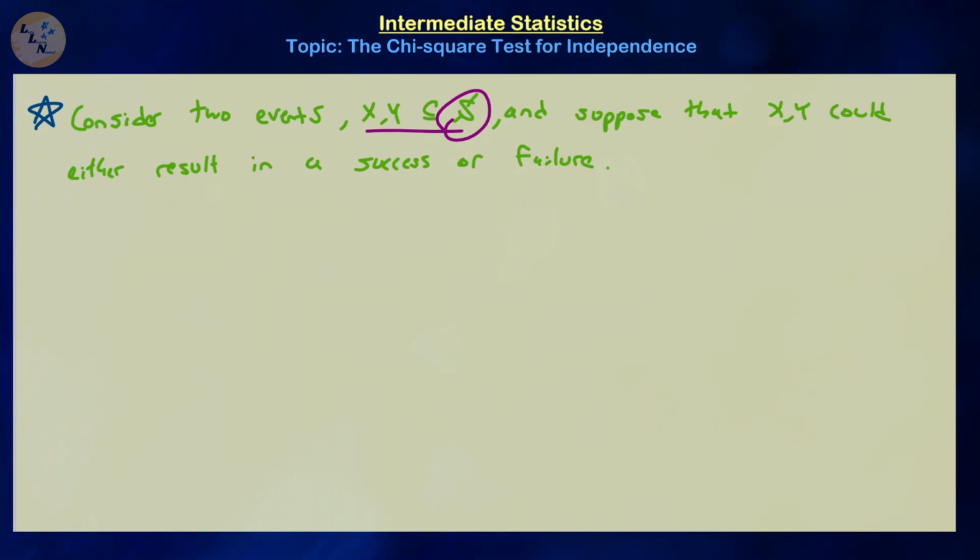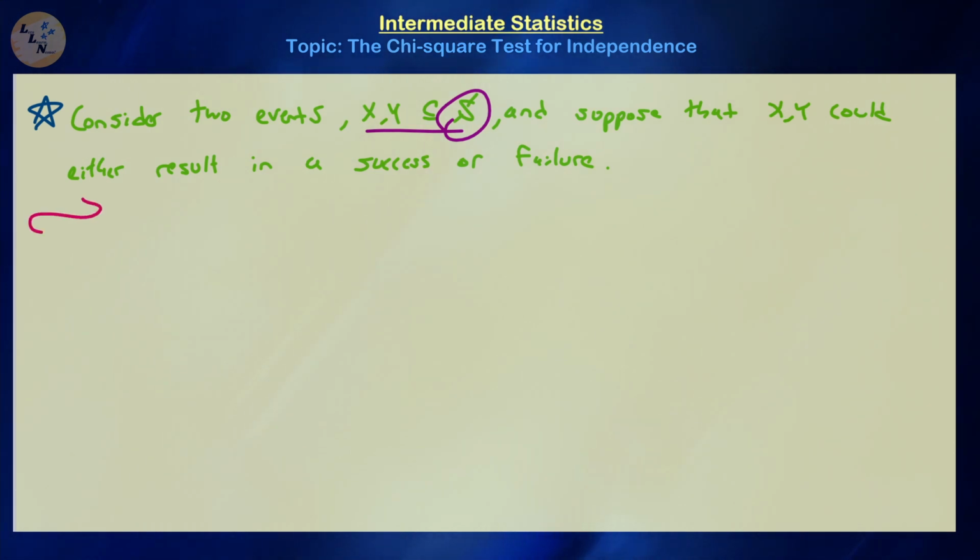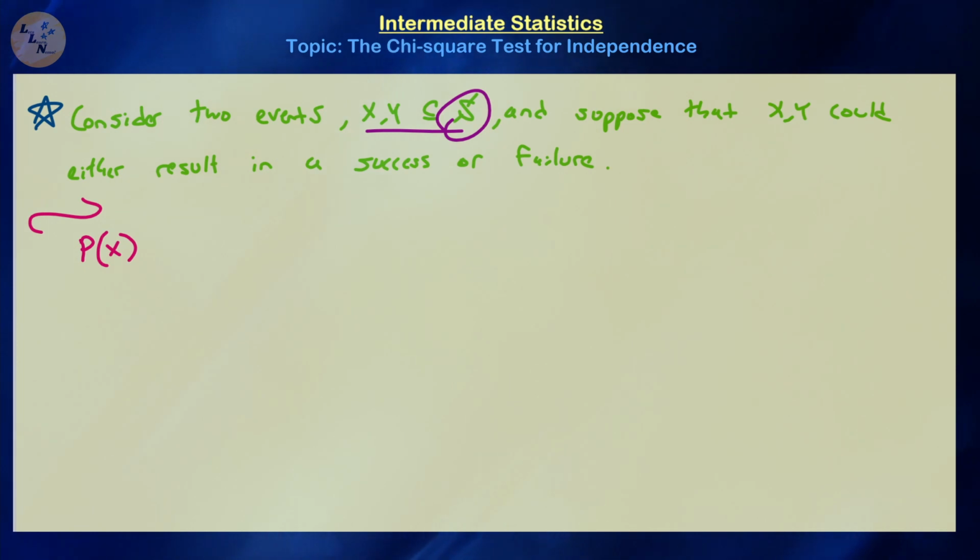In general, we're going to extend this to more than two events, and of course we can assume those states could take more than two forms, not just a binomial outcome, but say a multinomial outcome, or possibly infinitely many, who knows. So let's define a couple probabilities in this particular discussion. Let's assume that the probability that x does occur, in terms of a success, is px.